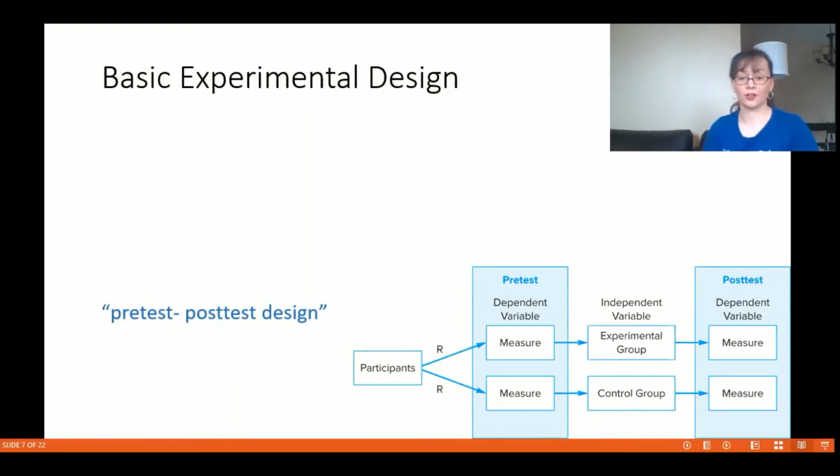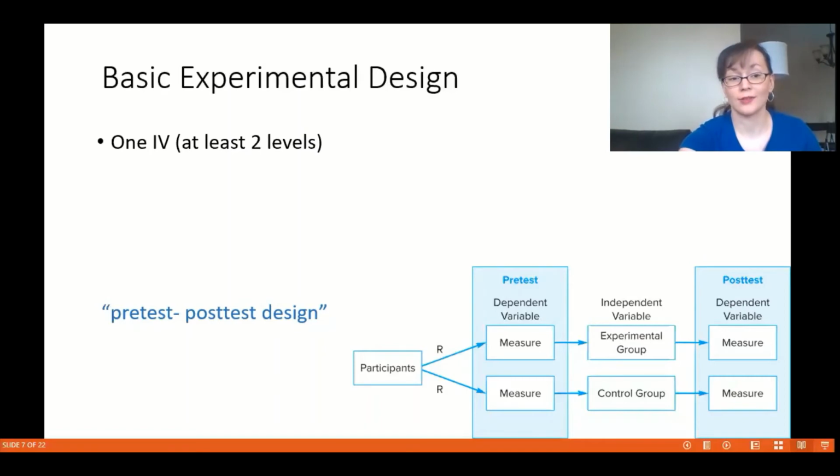And so here we see a diagram, and this is from the textbook. We see a diagram of this pre-test post-test design. Again, we're measuring our dependent variable, but now we're measuring it twice. So we still have one independent variable. We see that right in the middle in the white section. Independent variable, we still have at least two levels, at least an experimental group and a control group. Again, we can have more. It would still be a pre-test post-test design if we had more than two levels of our independent variable, but we only have one independent variable. And again, we still have only one dependent variable, but in this case, it is being measured twice.